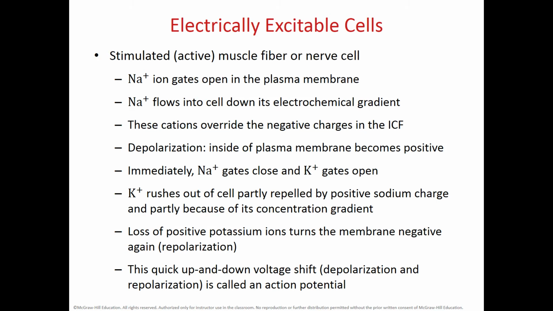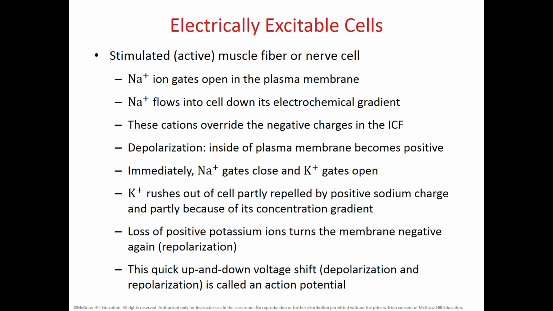So since the muscle cells are negatively charged inside, the sodium will be attracted because the sodium is positively charged. Remember the law of opposites attract. The positive will be attracted by the negative. And then these cations will override the negative charges in the intracellular fluid. So you will have the second portion of the action potential, which is called depolarization, in which the plasma membrane, instead of being negatively charged, becomes positively charged.